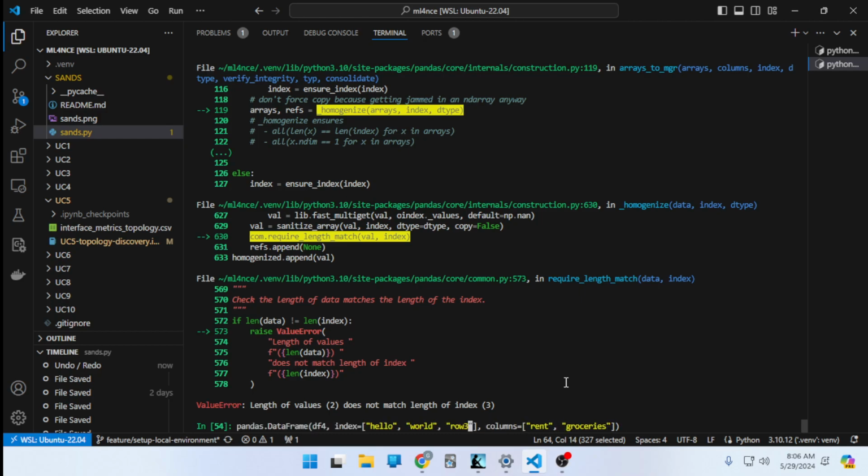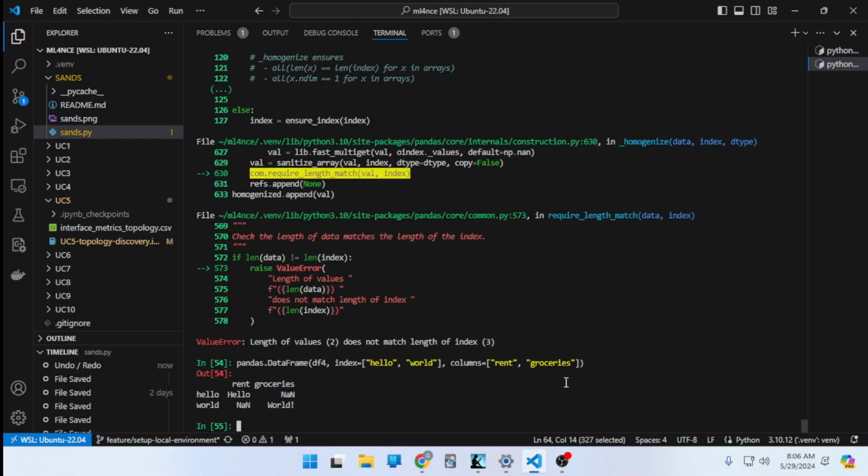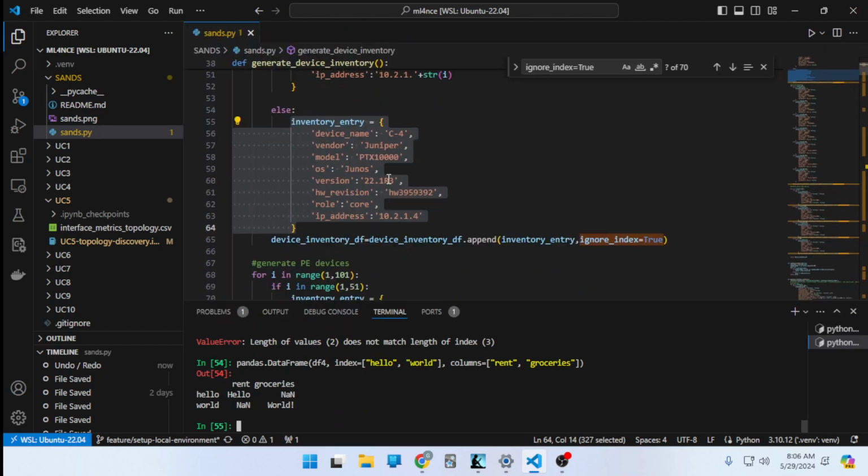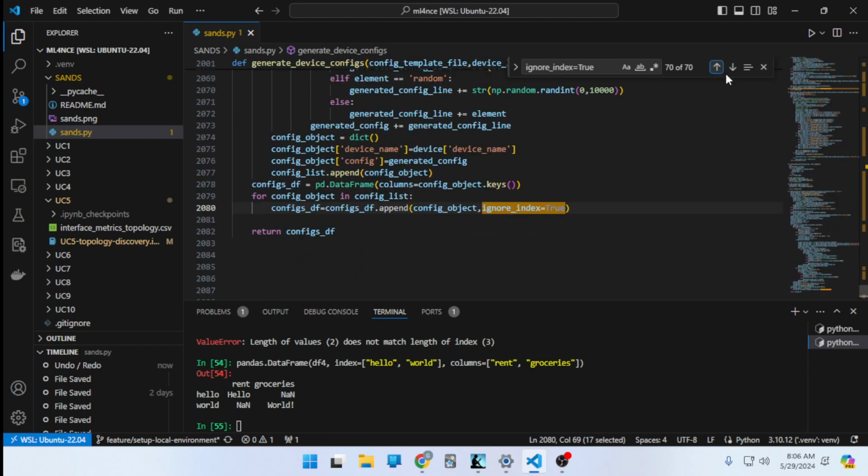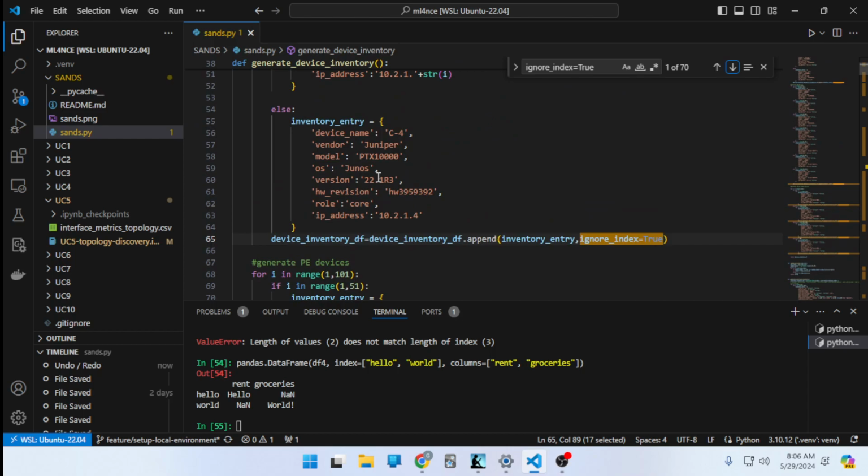If your list of labels does not match your list of key value pairs, then it will not convert over properly. So we know how to do it now. We learned a lot about pandas, and about data frames, and about how to convert non-data frame objects to data frames.